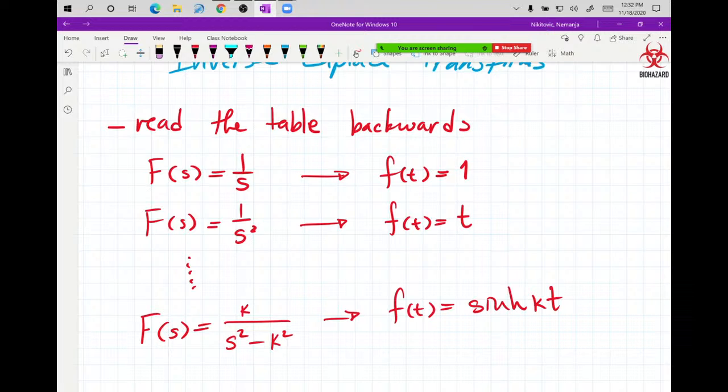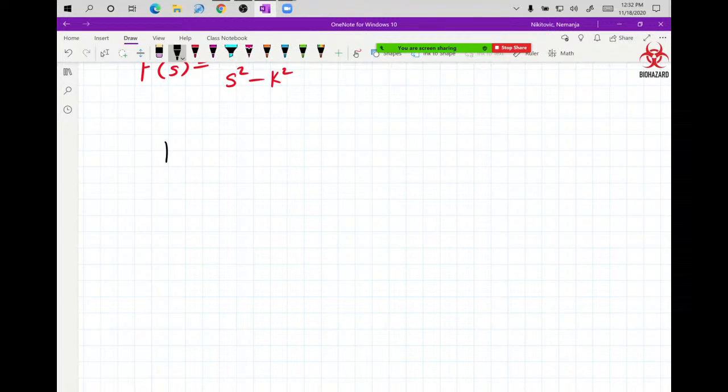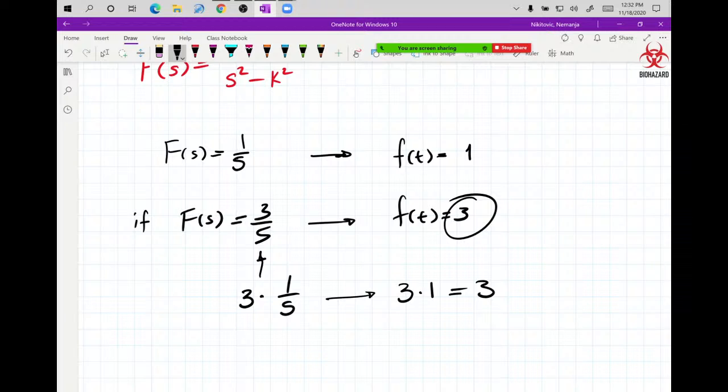So now, I mentioned the basic chart says that if your F of s is 1 over s, then your transformation is that f of t is equal to 1. And then I quickly said, if F of s is 3 over s, you are getting that f of t is 3. Well, yeah, because this one you can write as 3 times 1 over s. And that linearity allows you to kick 3 outside of the inverse transform, and then you just do the inverse transform for this and you get 1. So technically, when you transform it, you get 3 times 1, which is 3, and that's the answer.